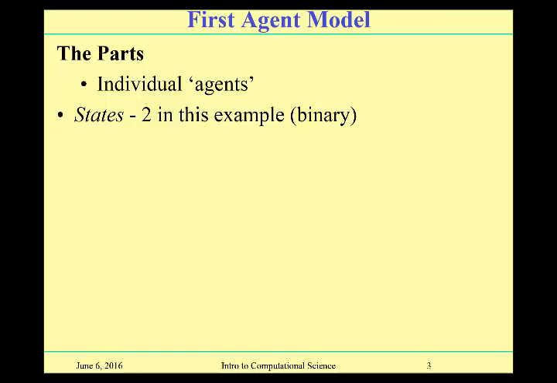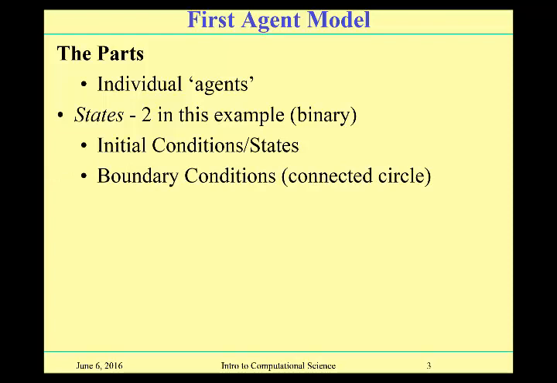Each of our agents in this model has some states. In this case, two, binary being the word for two. Okay, so there are binary states. The two states here were standing or sitting. We didn't distinguish between things like scratching my head or wearing a certain color clothing. And even though some of you might have looked a little different, those weren't important for our model. The only two important parts for our model were whether you were standing up or whether you were sitting down. Okay? We started with some initial states. You either had to be standing up or sitting down at the beginning of the model.